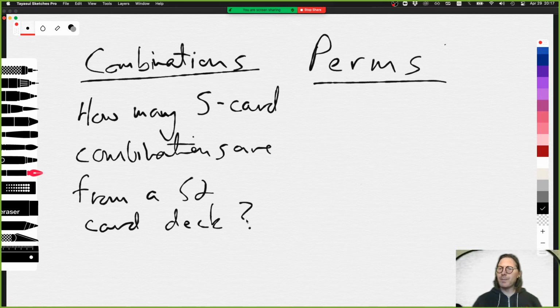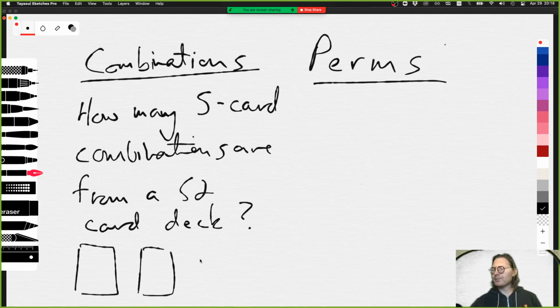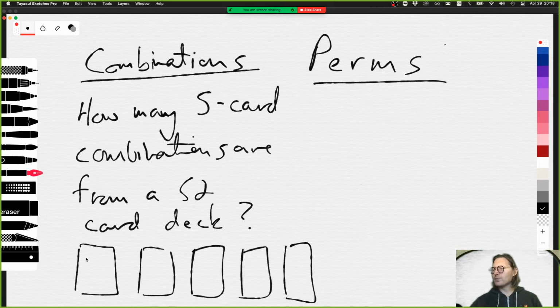Does it matter the order in your poker hand? No, it doesn't. It doesn't make a difference how you lay your cards down, right? If we just think about this as, well, they could be in any order, it doesn't matter what order they're in. This is an ace of spades and, whatever these other cards are, it doesn't matter what order you lay those down. So if you can tie the idea of 5-card combinations from a 52-card deck to the idea of combinations, I think that will help make that differentiation.